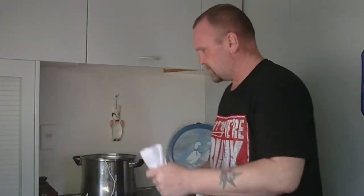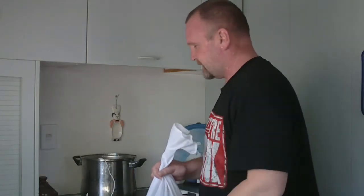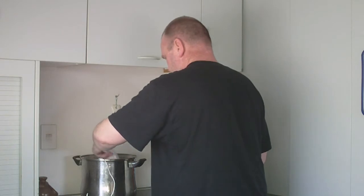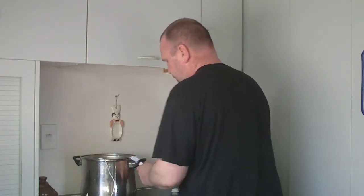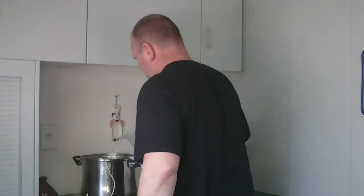Okay, so I've got a clothes peg, and that's at 66 Celsius, which my temperature range I'm looking for is between 65 and 75. So I'm going to dump these grains in here. Actually do with another liter of water in there, to be fair. And I know it's probably going to be frowned upon by you all, but I'm going to do it.